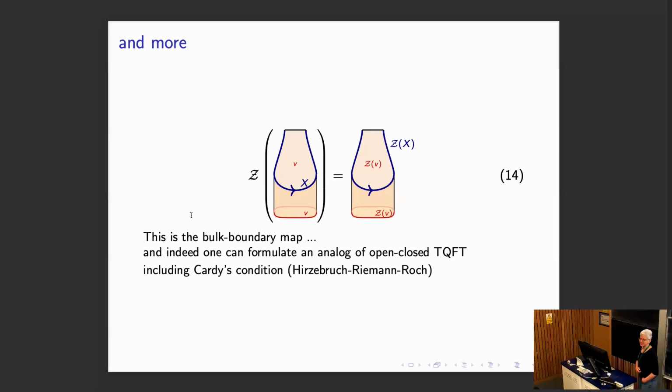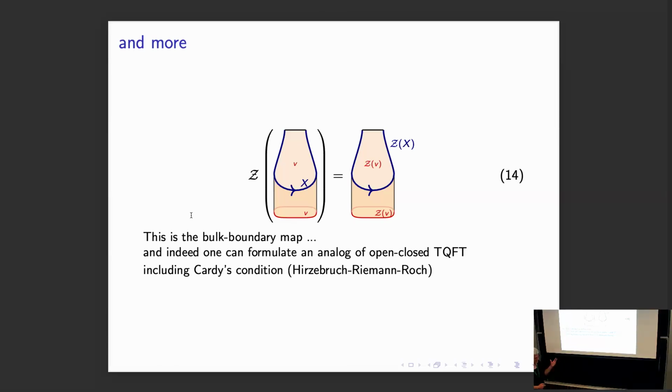Since we have made sure in our category that all pictures, everything can be deformed consistently, or like part of what we have already proven. I guess it might have been a bit hidden, but part of what we have proven is that this target category has nice features, and it in particular means that we automatically have, without further ado, some analog of open-closed TQFT with consistent sewing relations, including a one-loop condition that can be called Cardy's condition.